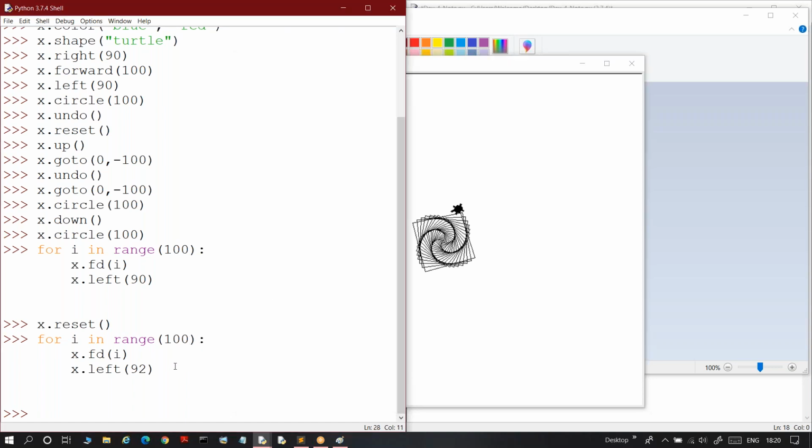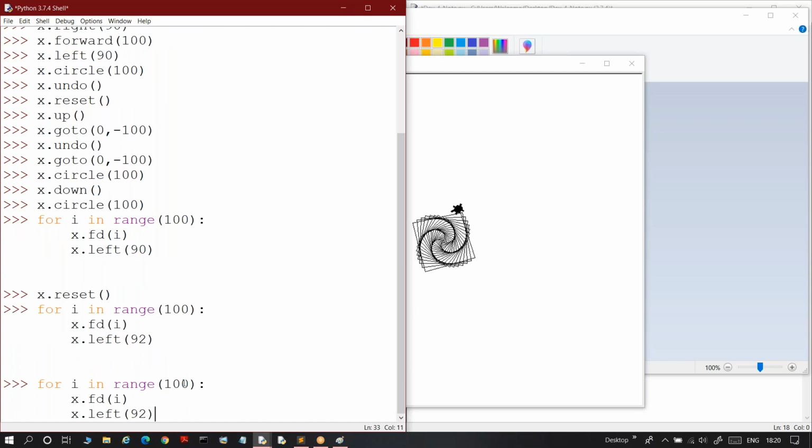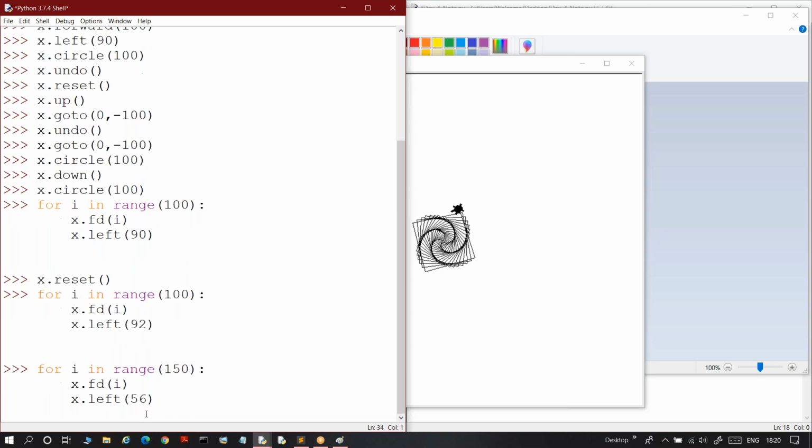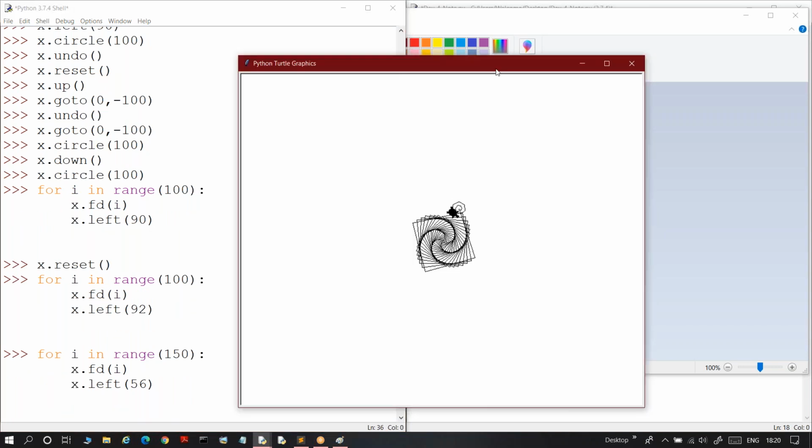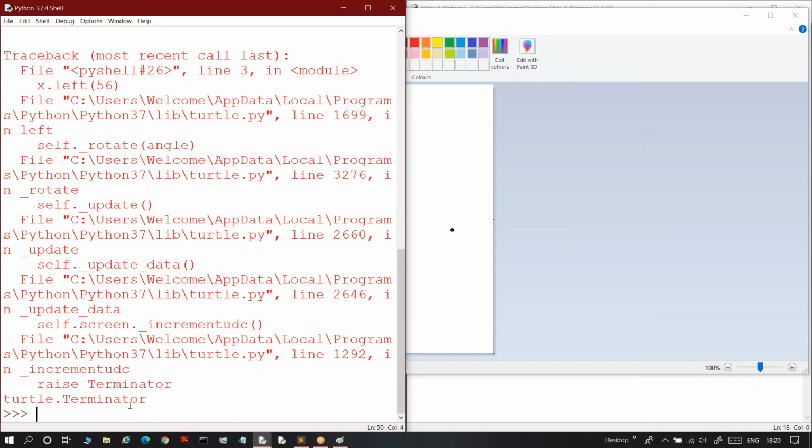I'm taking my code again. This time I'm giving 150 instead of 100, and I'm changing my angle to a random number, 56 or something else. First we have to reset, right?